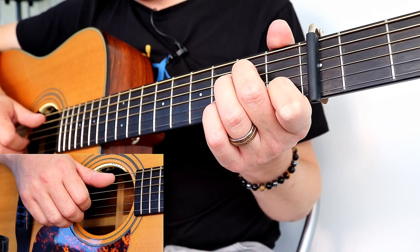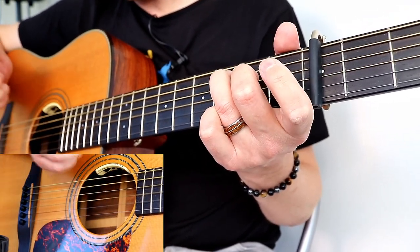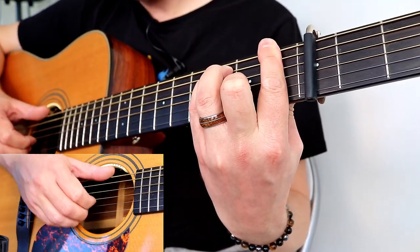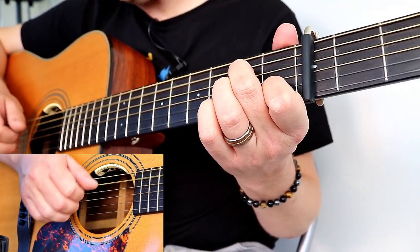So let's do the chord progression then. So it's A minor 7, C, F, E. And then that goes around the circle, okay?